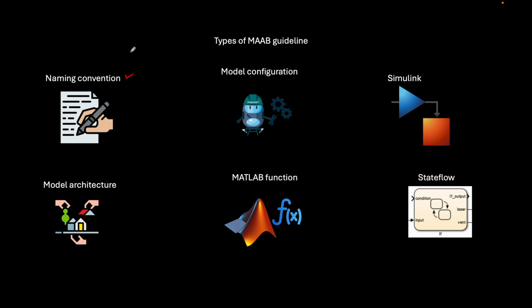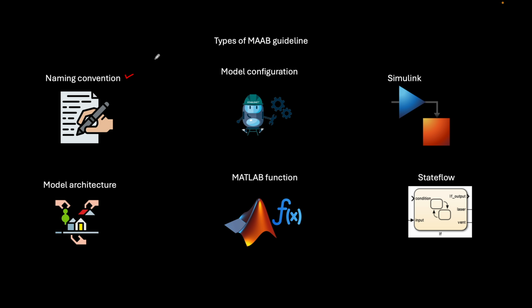Along with that, when we create Simulink models, then how to give the model file names, that also is included in this particular chapter. And also it will tell how many maximum characters and what are the allowed characters that are used in creating these names. So that will be helpful, and how you can use different symbols while creating any name. So these will be the main objective of the naming convention, and through this you can follow a proper guideline for the naming convention and create your model.